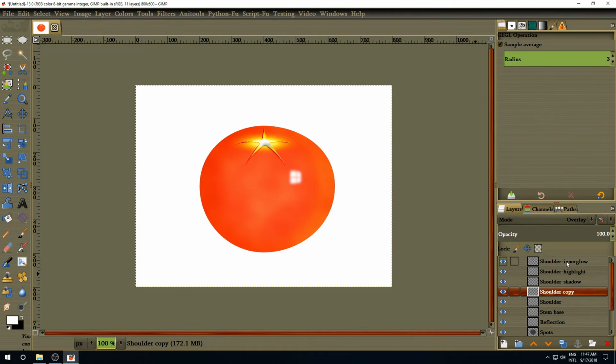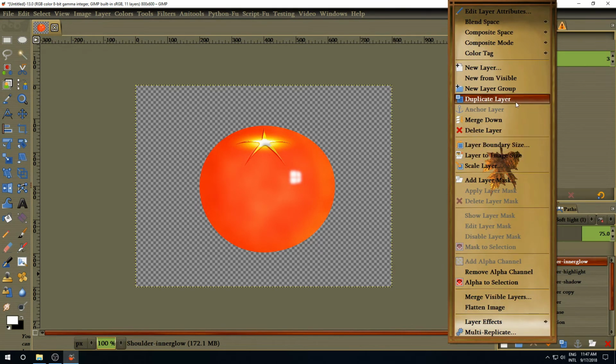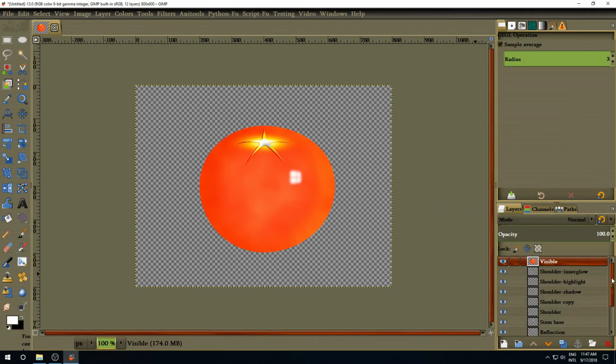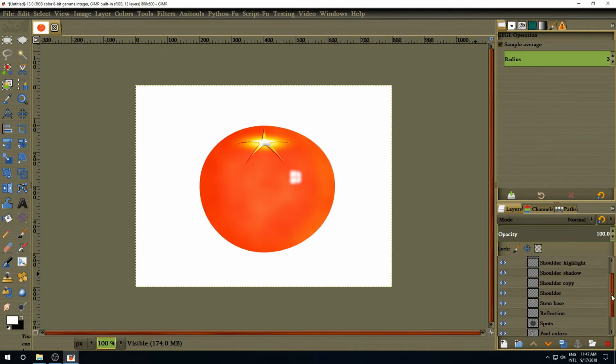And what we want to do next, we're going to give a little color to this tomato. So select the top layer and make the background invisible. Okay. Then right click and select from the options new from visible. And what we did is we just created one image, and we have all this effect in one image, and make the background visible once again, and make sure you're in the visible layer.